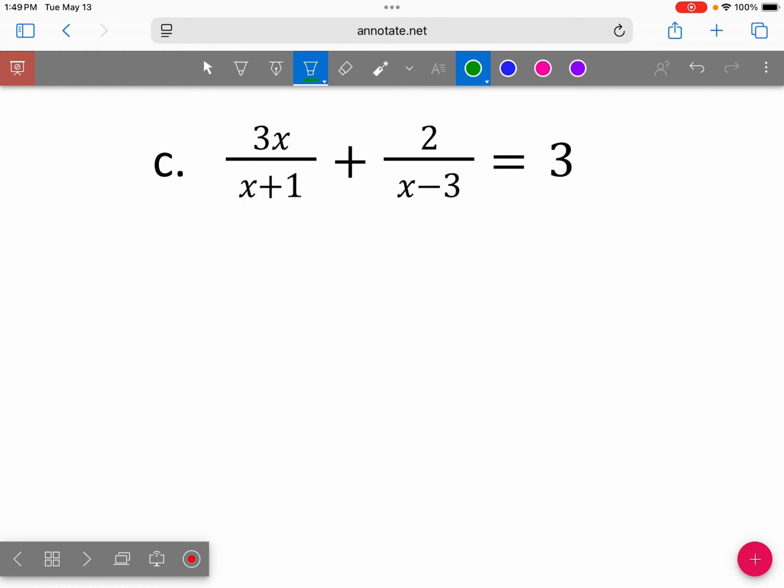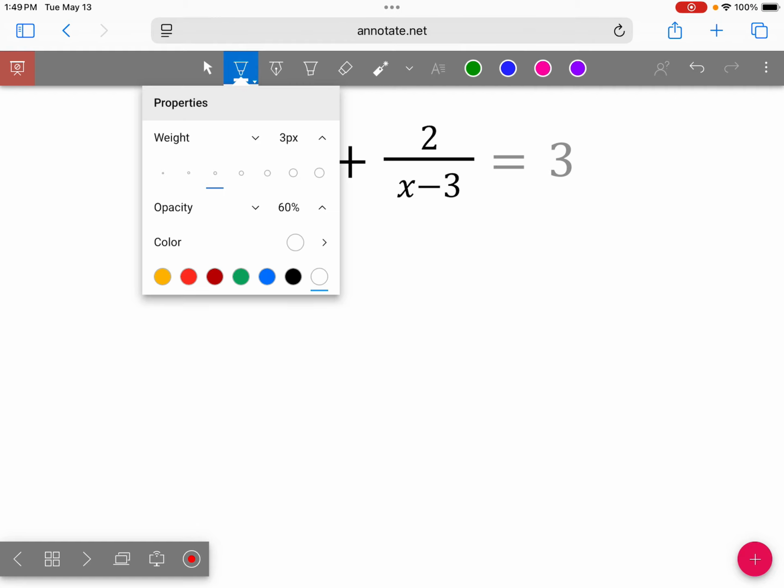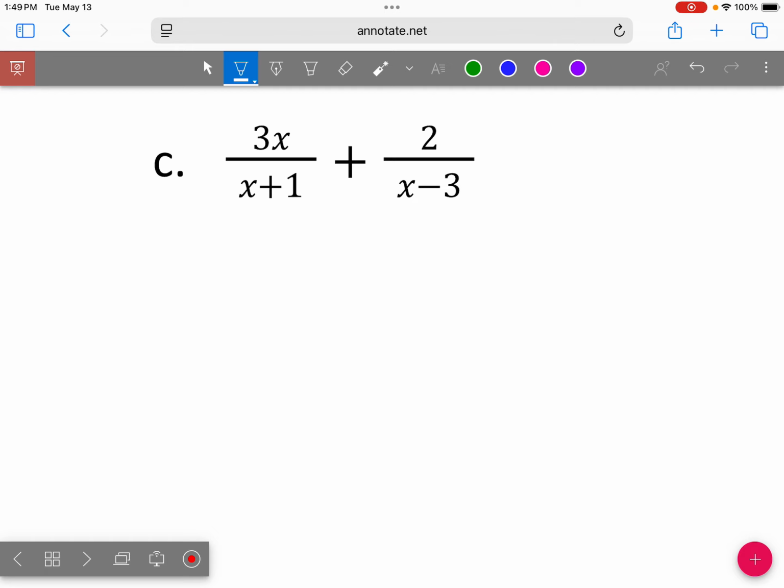So we have two fractions equals to a number, which is all well and good. It is a little bit different than what we had in the bell work, because in the bell work I just had, without the 3 part, without this equals 3. So the bell work was a problem that looks like this, where we were simplifying. This time we have more. We have the equal sign.